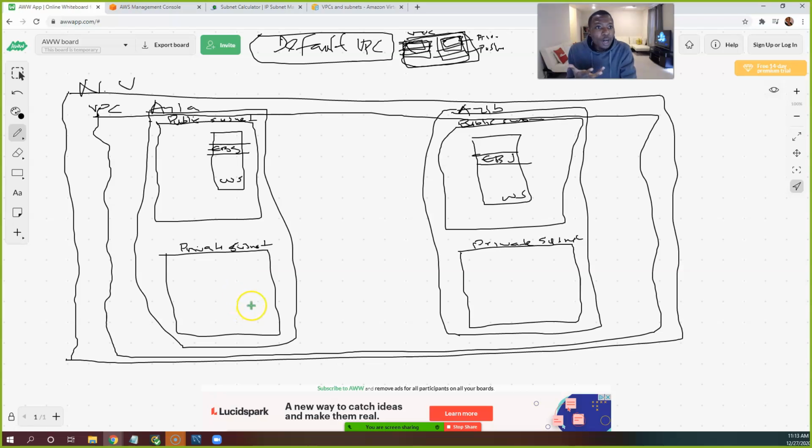Now for our private subnet, for what we did last class, we're going to have to choose our private subnet for this, because we don't want to put it in our public subnet. We want to choose our private subnet to put our RDS. Remember, we're using a managed database service.